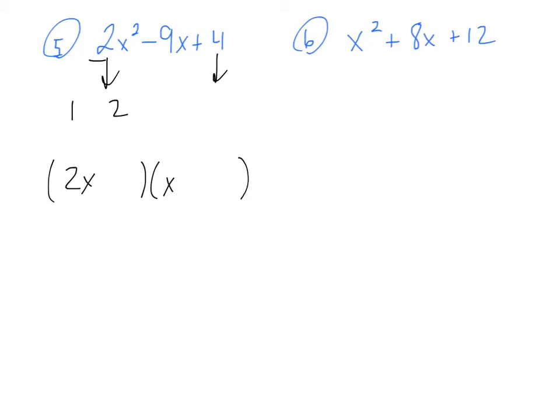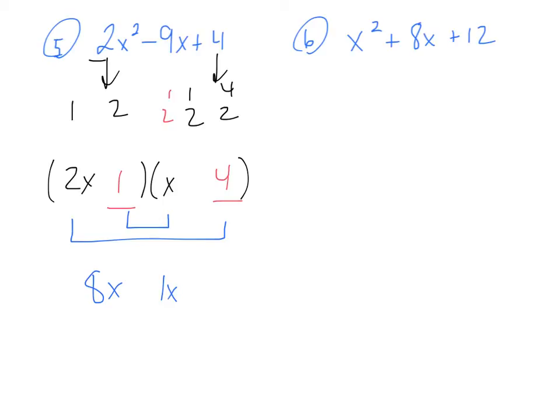Where I will have more options is when I have 1 and 4 and 2 and 2, because one of these sets of factors will go here and here. How do I figure it out? Guess. Try 1 and 4. And check. Outside, 8x. Inside, 1x. Can I get a negative 9x from this somehow? Where's this negative 9x coming from? Right here. Can I get a negative 9 from this? Absolutely you could, if you made that negative and this negative.